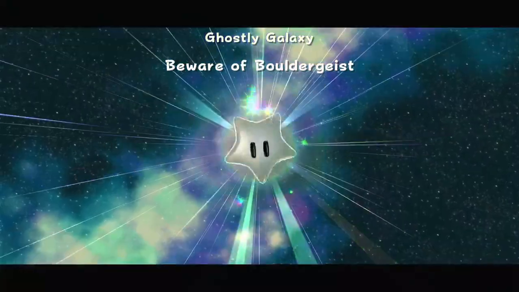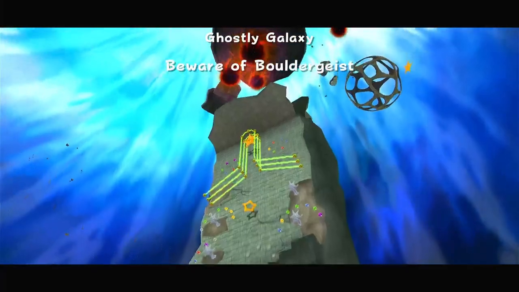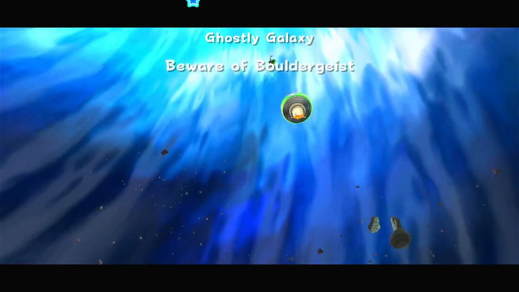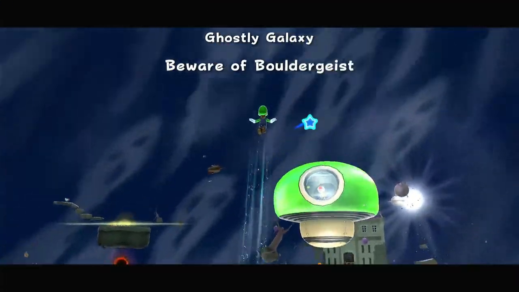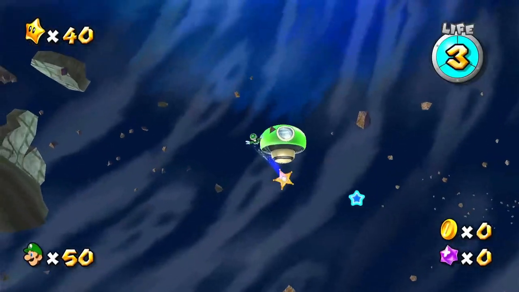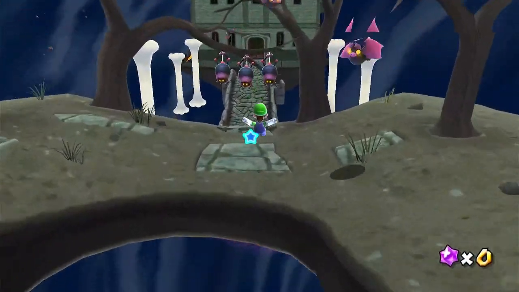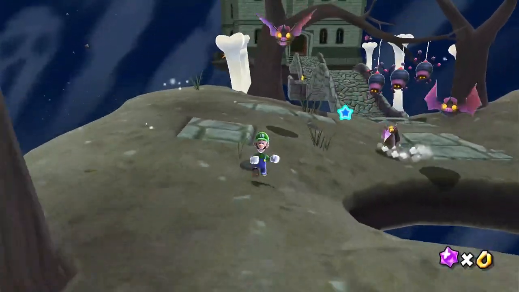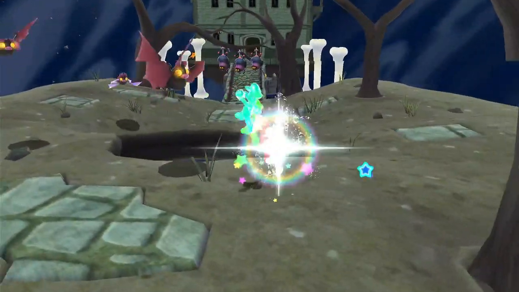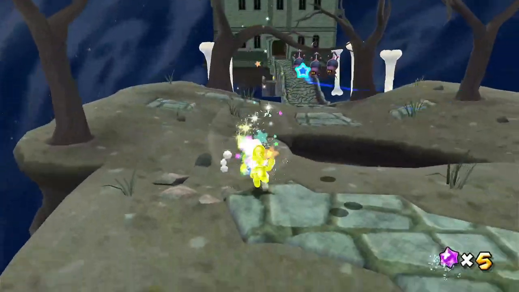Beware of Boldergeist! Okay. Who the hell is Boldergeist? I'm gonna drink my chocolate galaxy. Okay. Here we go! Okay, and then... Oh, wait! Wait! There's another star in here. Yes, there is. Okay. Here we go!